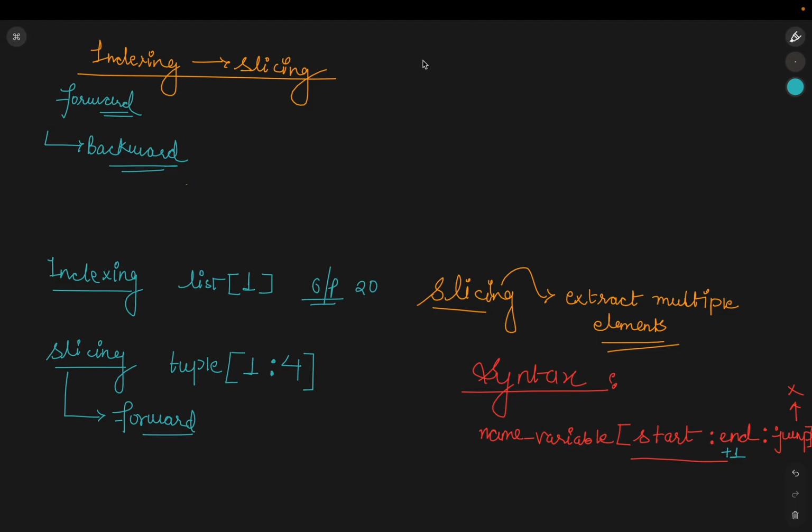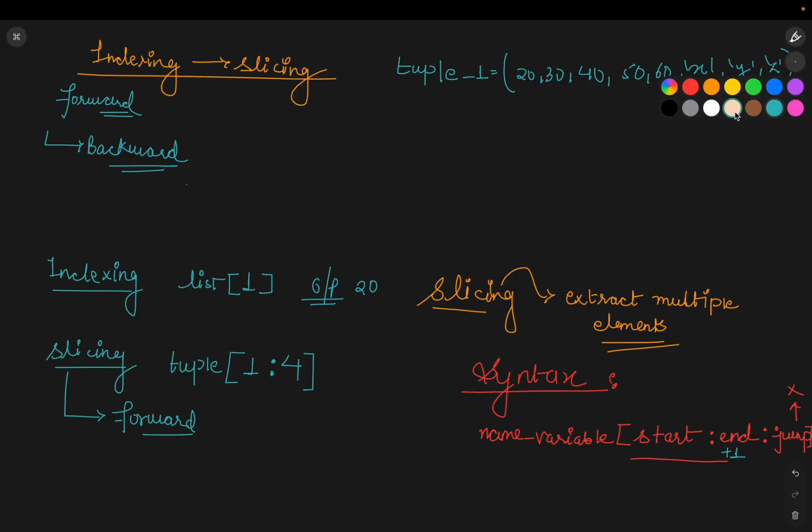Backward slicing means what? Let's say we are having a tuple or a list. Whatever you want, you can choose. There is no restriction. This is your tuple. Let's say 20, 30, 40, 50, 60, X, Y, Z. Now these are the elements present inside the tuple. What is the next thing?